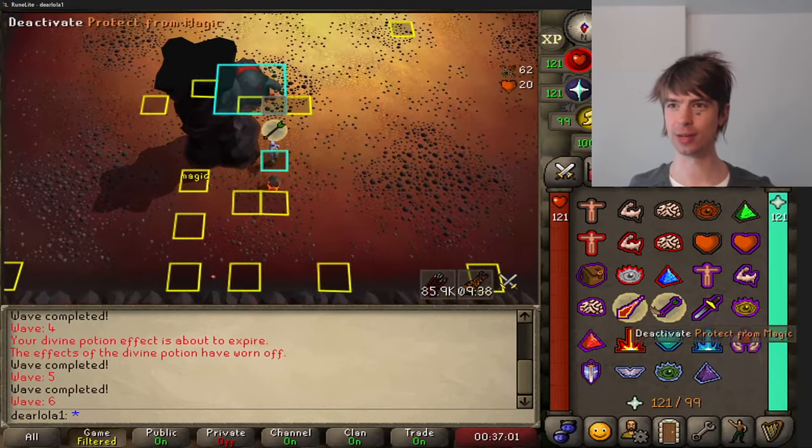So for the melees, you can go down one tile, two tiles, and three tiles. And you see how that tile is still holding it around the pillar? So if I go down another tile, it's going to go around the corner.